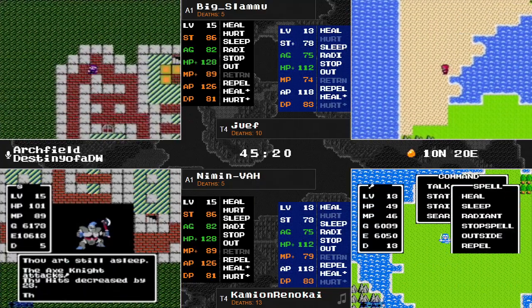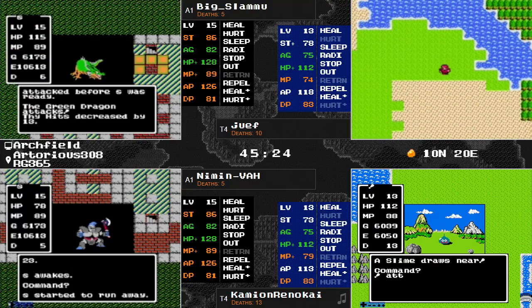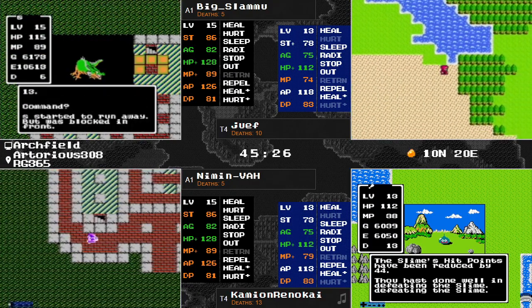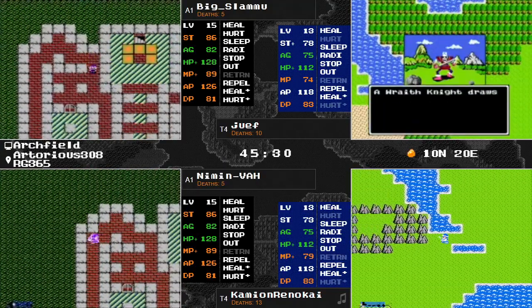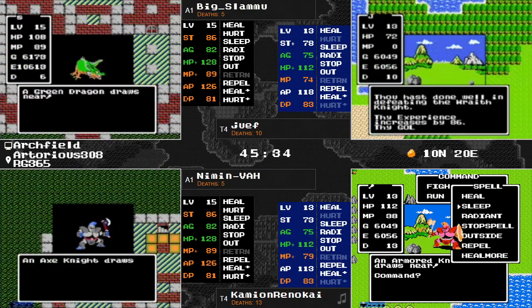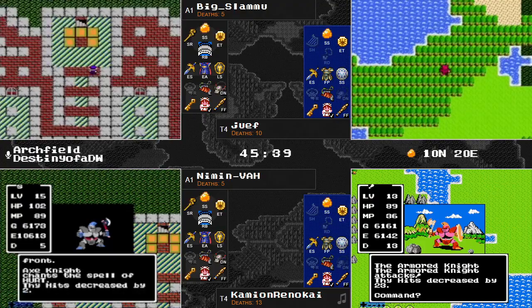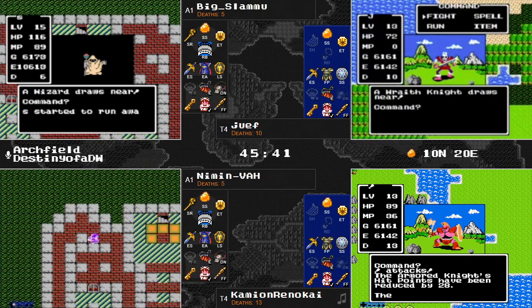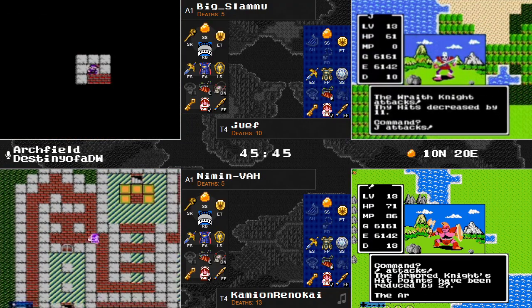Well, Nimenval's not getting very far, getting put to sleep by the Axe Knight. Slamu's already passed him up. Yeah, that did not take long. Nim had a little bit of a lead, but just got passed by Slamu. Pedal to the metal there. This Axe Knight is a little bit of a nuisance. It's not dangerous because it does have hurt backing up that sleep, but it can slow you down for sure.